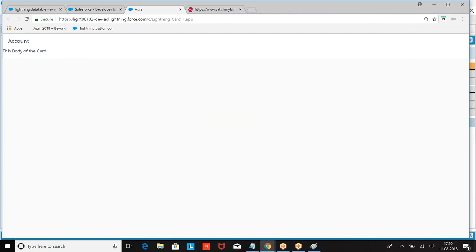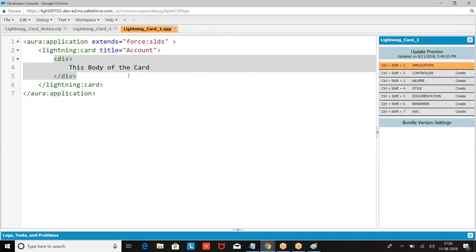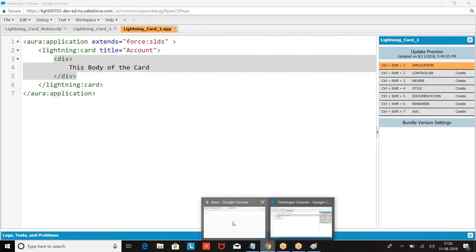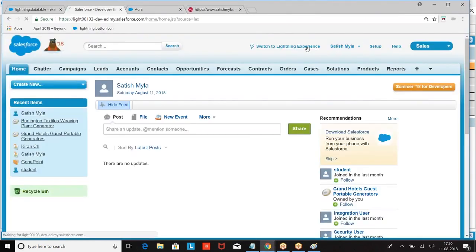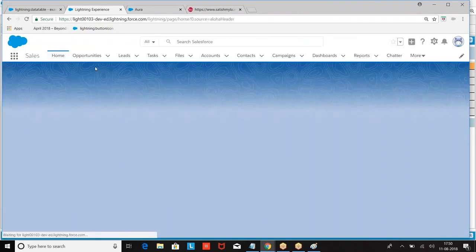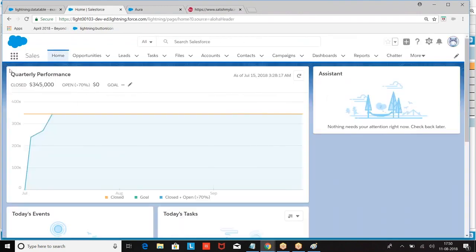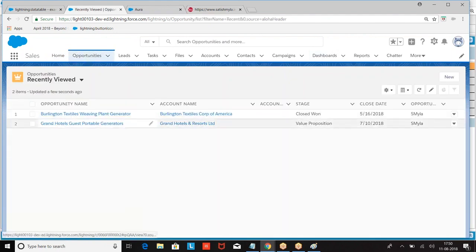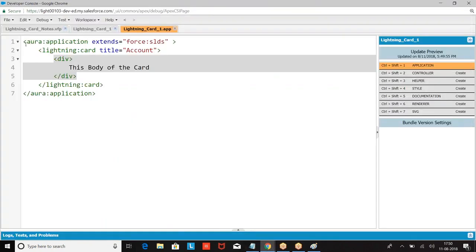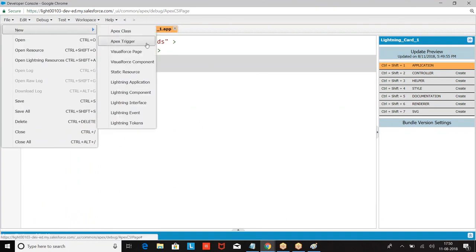Now, how did you create the Lightning card title? If you look at these structures in Lightning, what was this? Lightning card, header, body. I can call it Lightning header, body. Are you getting my point here? So this is a Lightning card. Now here I want to define the body, header, and footer separately. So what I can do is, listen to the format.